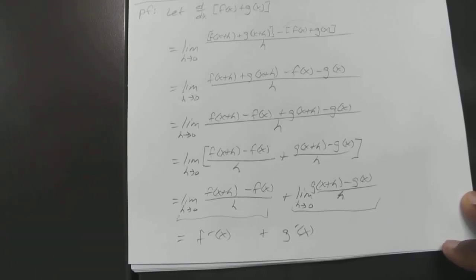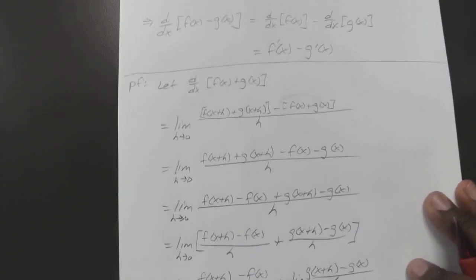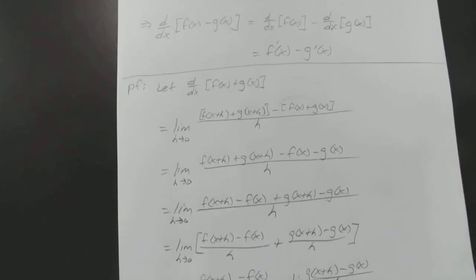Okay. Yes. Didn't you say you were able to separate it from the last step instead of just saying f of h plus g of h over h? I think I just did that wrong because I was thinking you could just add it, or distribute the f of x plus h and the g of x plus h, and then you would just get f of x plus f of h plus g of x plus g of h minus f of x minus g of x.